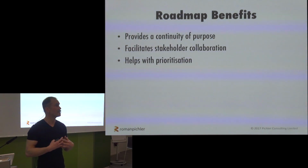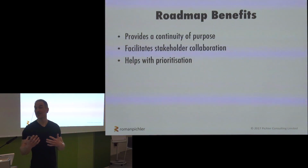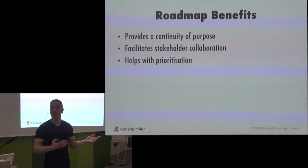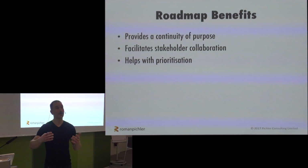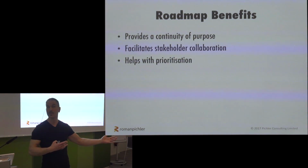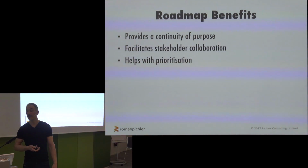It helps with prioritization. And if you've ever been in a situation where you have to say no, an important stakeholder comes and says, "Oh, must deliver this feature," and you think, "Oh man, there's no way I can do this." So you have to push back and say, "I'm so sorry, but we can't do it." Now, if it is a truly important and valuable feature, then the product roadmap provides you the opportunity to take a look at the bigger plan and say, okay, well we can't do it in the next 2 to 3 months, but maybe there's an opportunity to do it later in the year. Let's take a look at the roadmap together and see if it would fit onto the roadmap and how we could change the roadmap to accommodate the new feature.